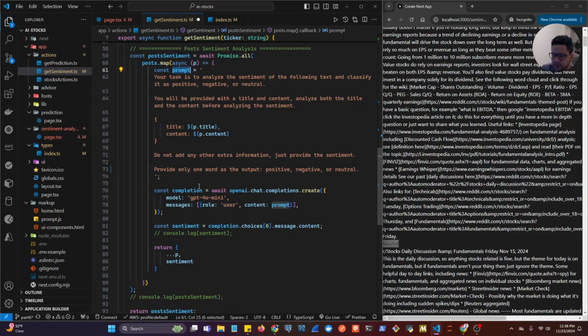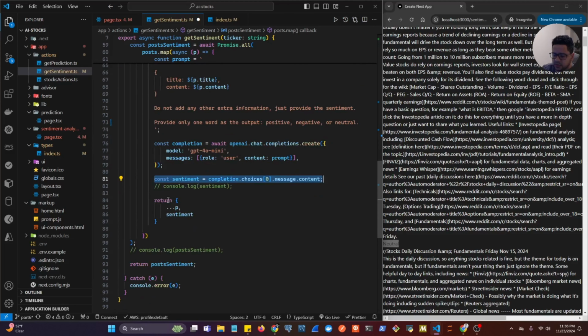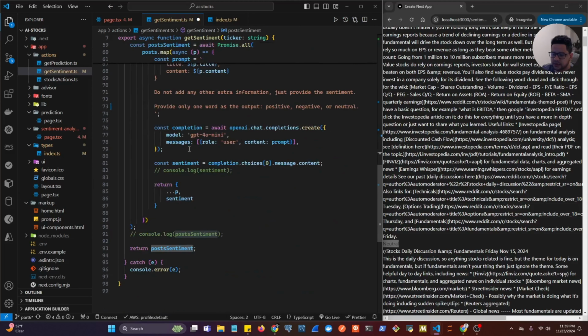So we got the prompt, we send the prompt into the completion API, we get the sentiment back, and we return an object with the post and the sentiment added to the end. So we end up with this post sentiment array, which is what we're returning now.